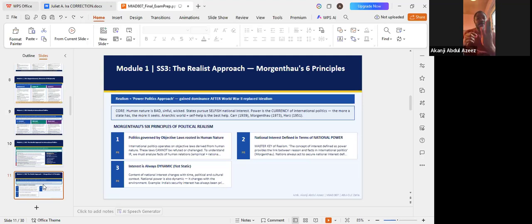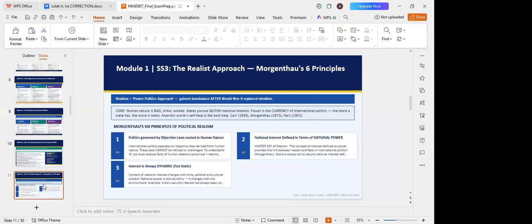And then number 6 is that every state must protect itself. That is the survival of the fittest. All countries should find a way to protect themselves. If you cannot protect yourself, you need to seek an alliance, support from outside, to come and protect you. Do you understand? Nobody is going to protect you until you ask for an alliance. And once you ask for support from an outsider, the protection comes with conditions.